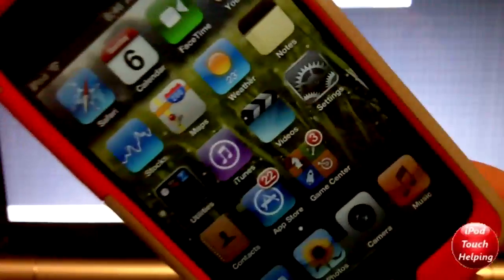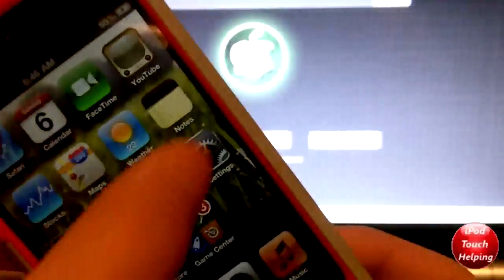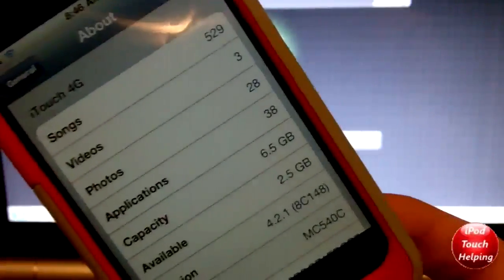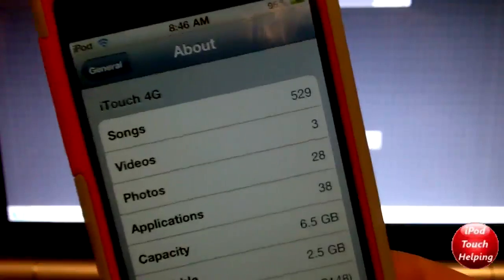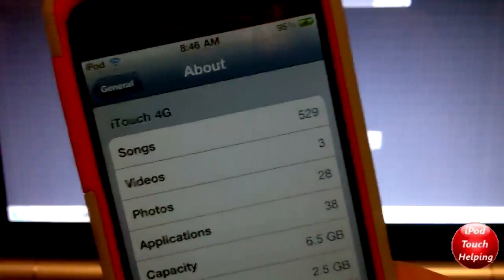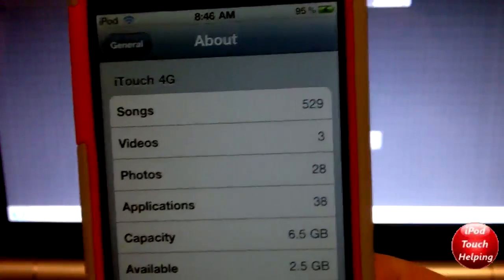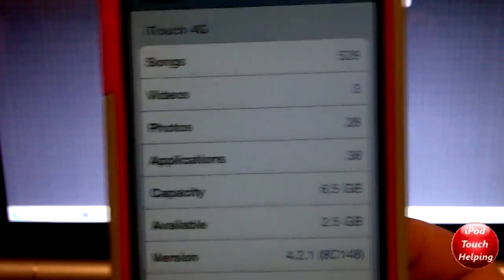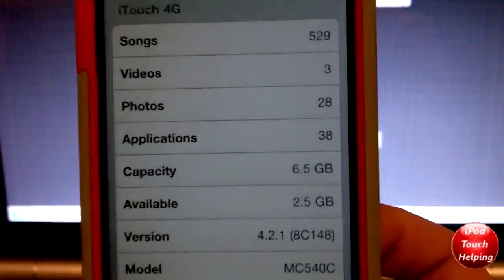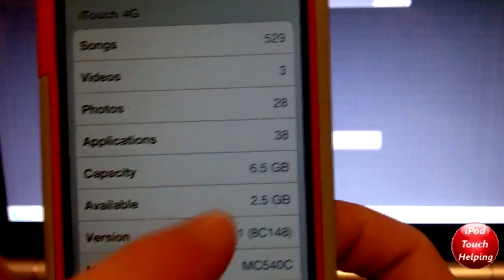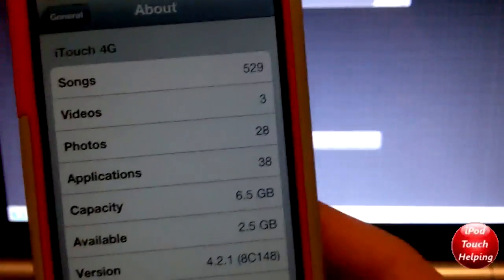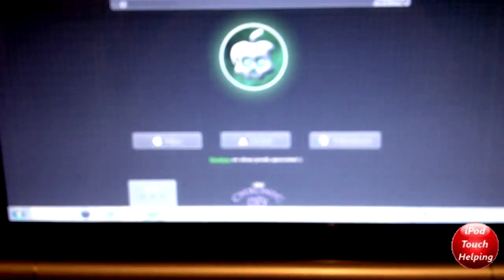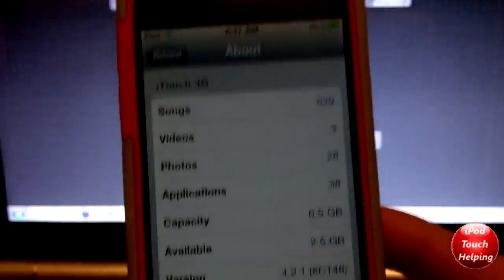And also, if you want to unlock your iPod, make sure that you do not update without preserving your baseband, all right? So you have to preserve your baseband if you want to unlock with UltraSnow. Okay, so guys, as you can tell here, I'm on 4.2.1 firmware right there, all right? So once you have updated to 4.2.1 firmware, I'm going to get you guys to go to this website right here.